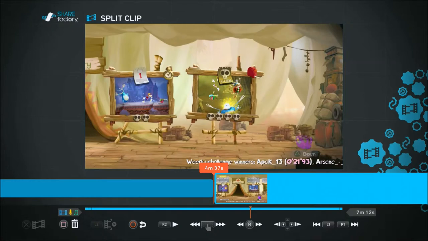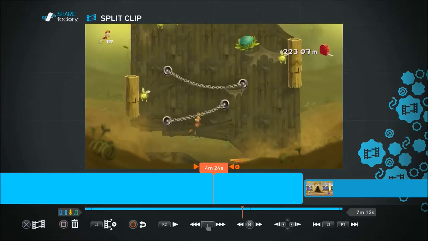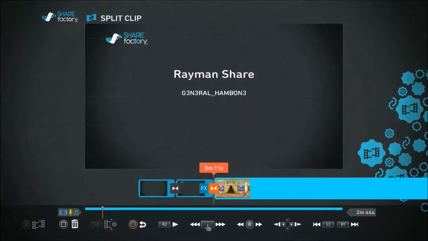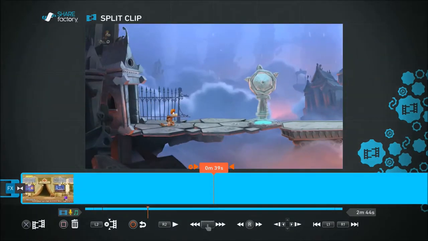I thought that was real annoying with the old PlayStation 4 share software, that you couldn't cut out a piece in the middle. You could only trim it. So I'm now going to trim this a little bit more and get to the part that I just want to have. And here we are.